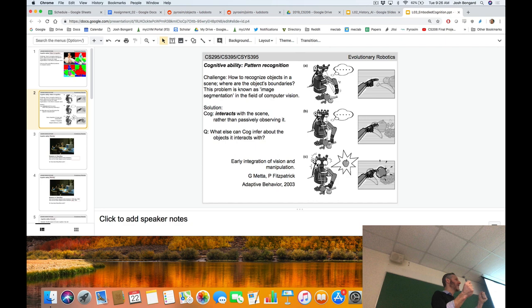Object permanence. What's object permanence? So in human development, you develop the ability to know that things exist even though you can't see them. So like when you cover up your face, a baby genuinely thinks that you disappeared. Absolutely. Object permanence is an important lesson, right? Assuming that these objects keep rolling, they're still there.